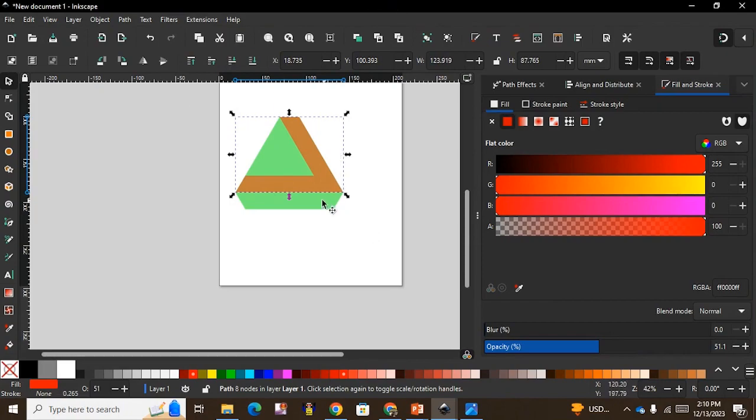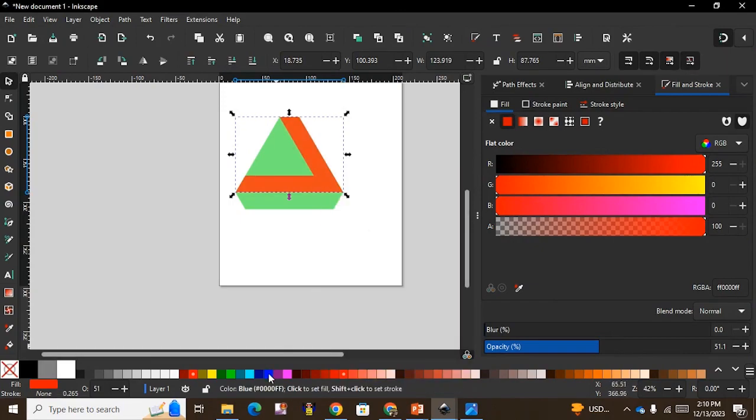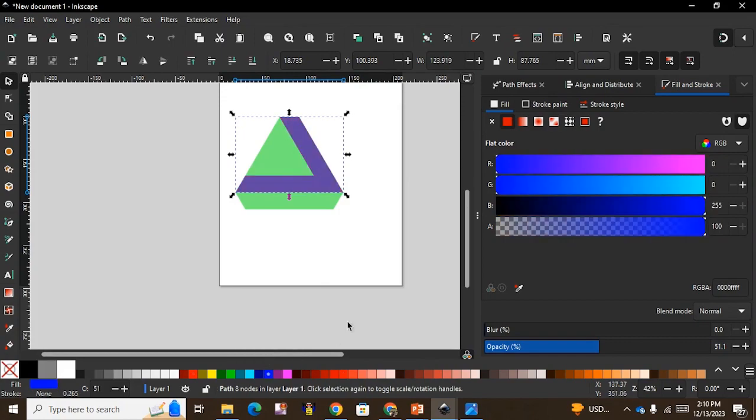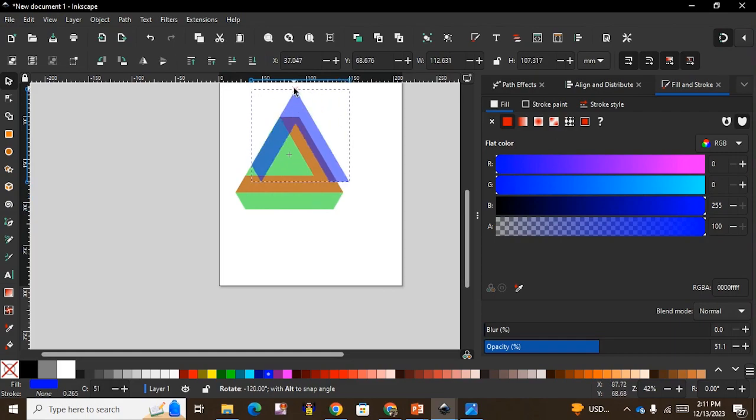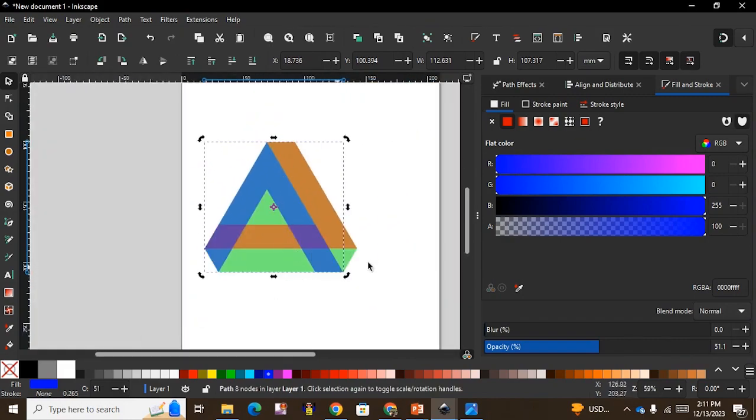Okay, so now I'm going to right click on that red one, duplicate it. I'm going to make it blue. Click on it a second time here and get those rotation handles. Hold Control on my keyboard. Scroll this around so that that point is pointing straight up again, just like so. I'm going to take that point and match it with this corner right there, so it's going to meet in that corner right there.